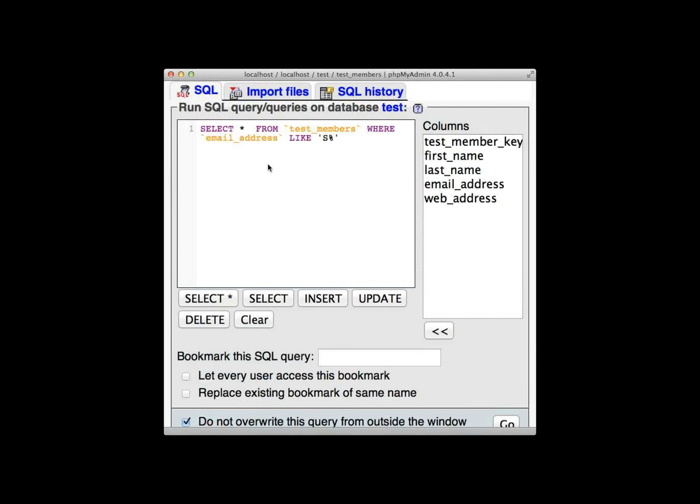So this is the actual SQL statement that I was trying, except there's something I'm not doing correctly, and I'm on the spot at the moment. But you can see there it is. Select all fields from this table where I'm looking up the email address like S. No wonder I'm not finding anything. There's probably no email addresses that start with S. So if I change it over here to last name, we could probably try it again. Rather than spend a lot of time on it, that's basically the idea. This is the SQL statement, and you'll be using those to access your database. Now let's go back and look at this in PHP just briefly.